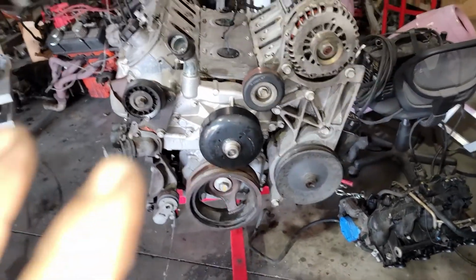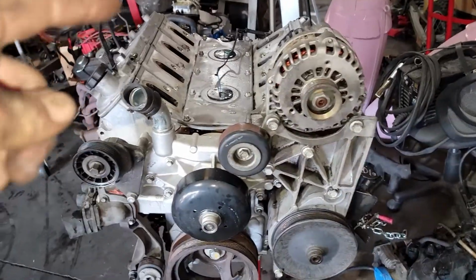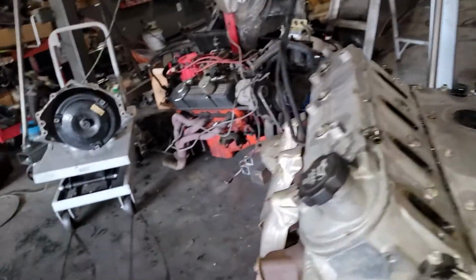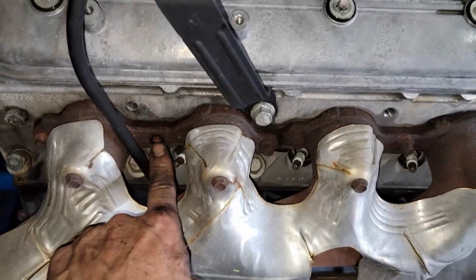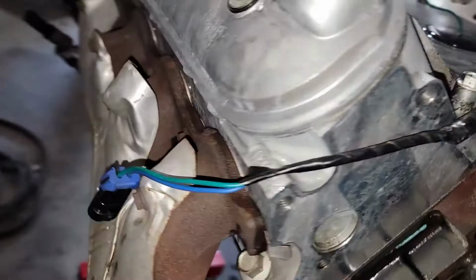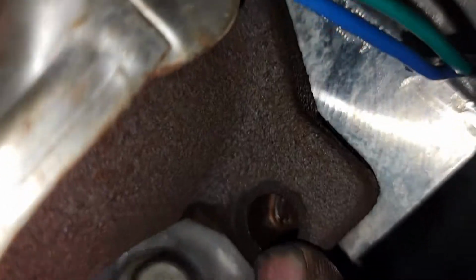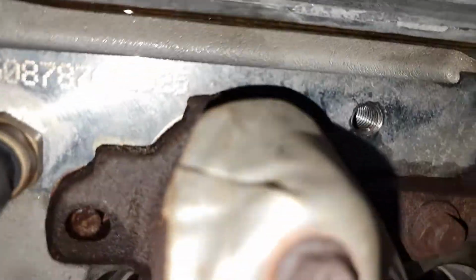All right, so back, a lot dirtier, and I got Joey's motor cleaned up. Quick pressure wash on it. Basically, I popped the intake off, and it actually came pretty clean. I got to get the manifolds off, and of course, you got the typical LS broken exhaust manifold bolts. There's one here, which is out pretty far. That one will be easy. There's one in there, which is actually broke just below the surface of the head. And then there was one more up front, which is outside the head. So the two will be pretty easy. That one won't be too bad.